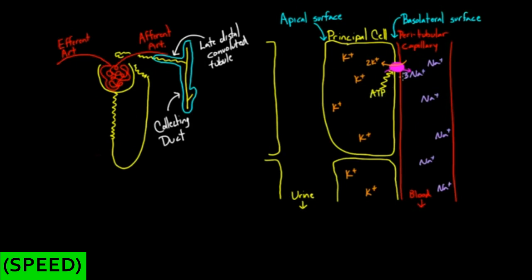So what does aldosterone actually do in the principal cell? It does three things. First, it drives the sodium-potassium pump to work harder, getting even more potassium into the cell and more sodium out into the blood. Second, it puts in little potassium channels on the apical surface. Since the cell already has a lot of potassium, that potassium will move out through the channel into the urine. This potassium leaving makes it easier for the pump to keep working harder. The net effect on the blood is that it will lose potassium — which makes perfect sense, since high potassium was one of the triggers for aldosterone in the first place.